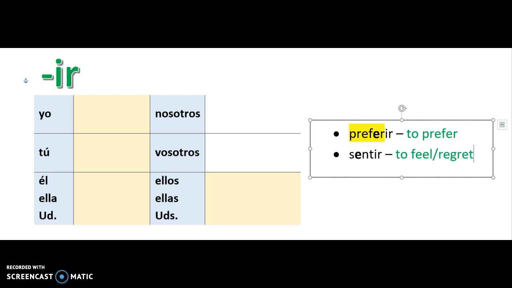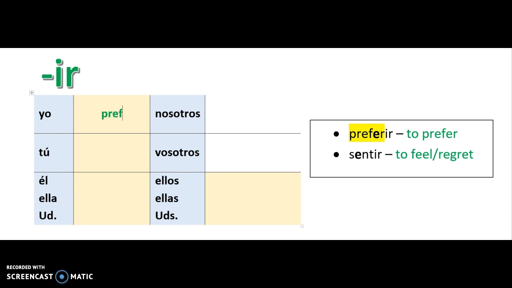Okay, you've learned the expression lo siento. We translate it as I'm sorry. It literally means I regret it. Okay. Let's go ahead into the box and let's conjugate that verb. Let's use preferir. We'll use another one of those double ones. That might be helpful for you to see that again.